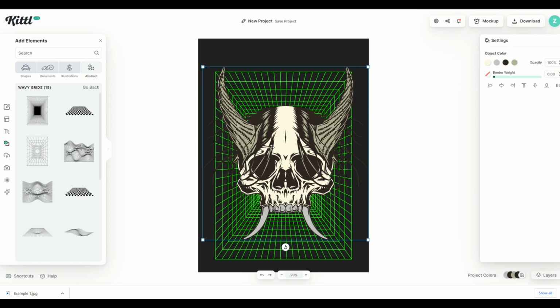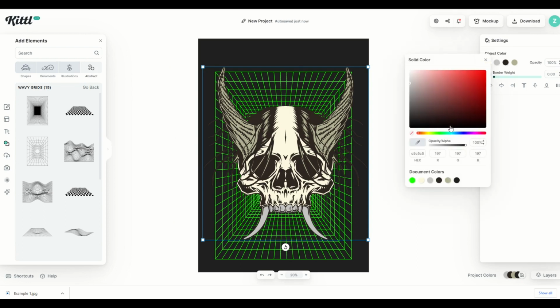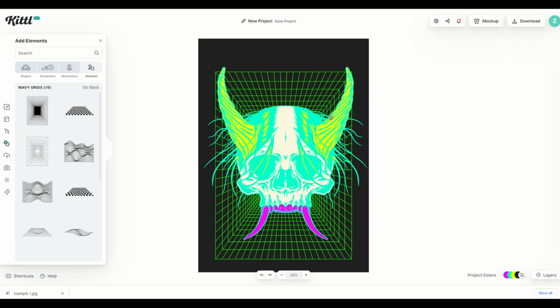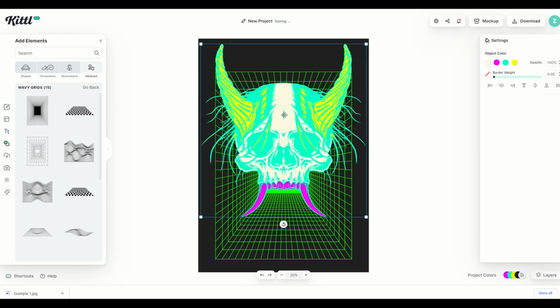And because this skull, I can actually change the colors on it, I'm going to make it really bright. So I'm going to change it to say bright pink, going to change it to bright blue, going to change this to bright yellow. And just in a matter of seconds, I've made a really good neon design that will look great in a gaming room, for example. And I only used 2 elements, but it's all about the color and it's all about the background.